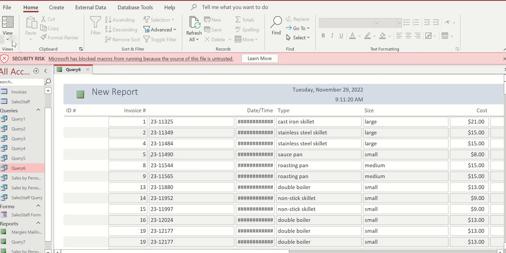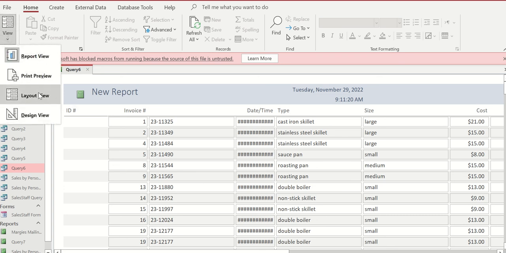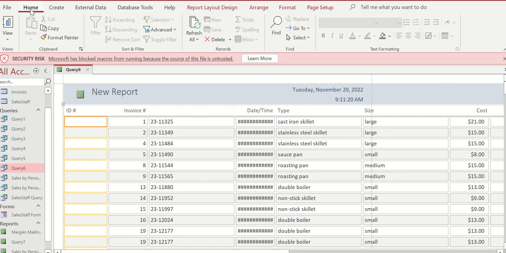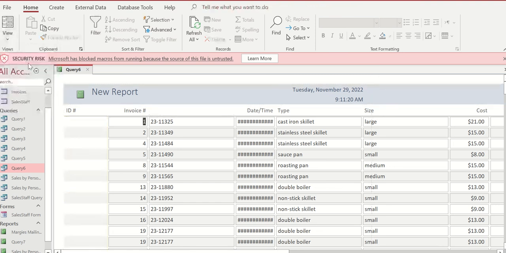Big keys are going to be built around the view that you are in, because the view that you are in changes the tools that you have available to you. You can go back to home at any point, change to the different views, and once you are finished, you can save it and you're ready to go. Hopefully this helped you on how to create your reports, to add a sum, add an average, or add another function.